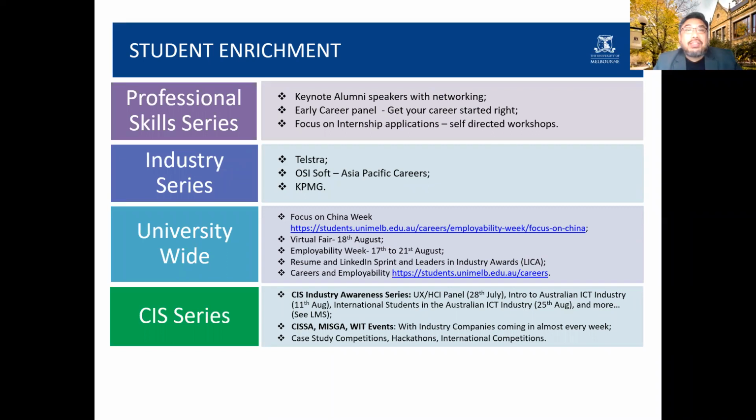So if you're curious about what the opportunities are for AI or machine learning, or what the opportunities are for HCI, go to those events and ask those questions, because these people are here to talk specifically to you as part of CIS. So it's really crucial that you rely on that. Another example is that we also have Google and Facebook coming. So the issue there is which ones to go to. There are plenty of opportunities, right?